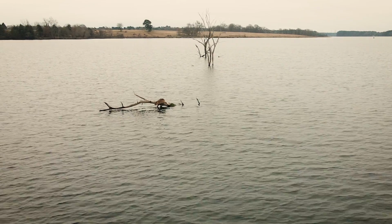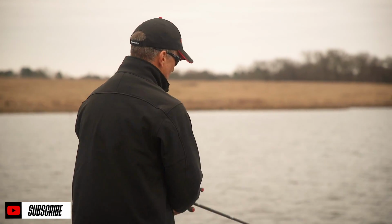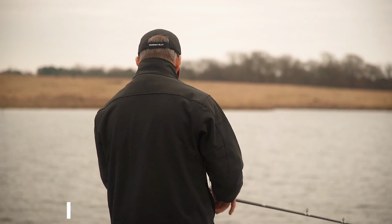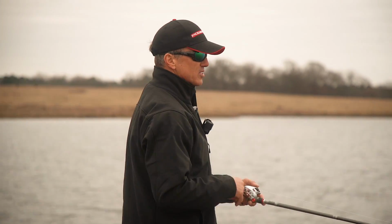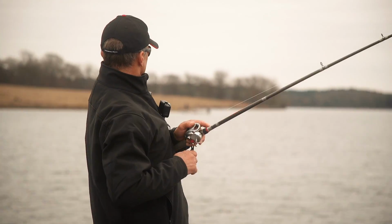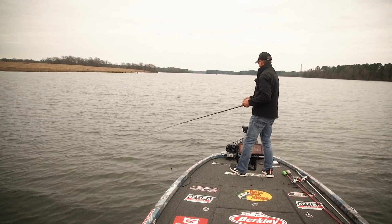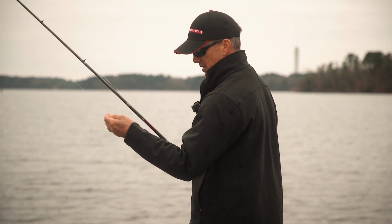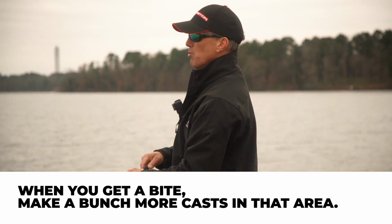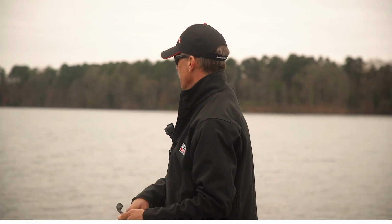One of the beauties of this bait is that you can just cover so much water with it. I've gone miles and miles in a day just throwing it out there and winding it in. So it's just a bait that you can just go, go, go. And it's so important when you have such vast grass beds that you can cover all kinds of water. Oh, he came off, golly. Dadgummit, that was a good one. That's something else. When you get a bite, make a bunch more casts in that area, because they can just group up this time of the year.